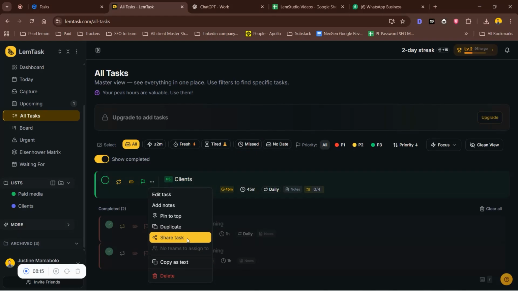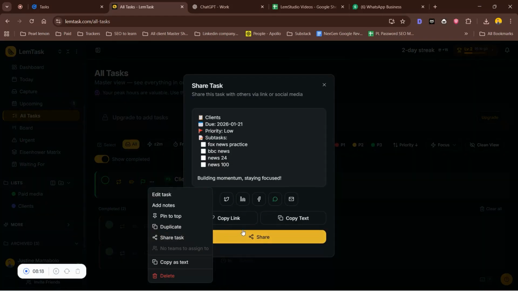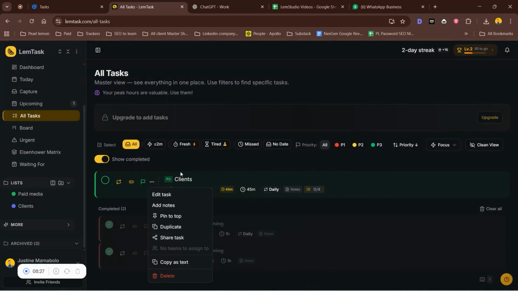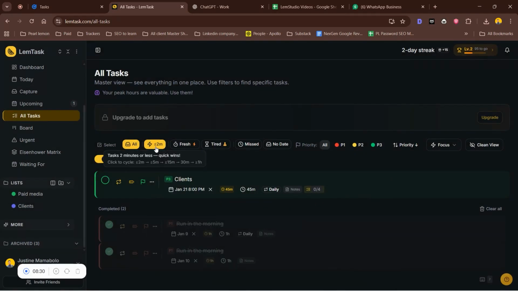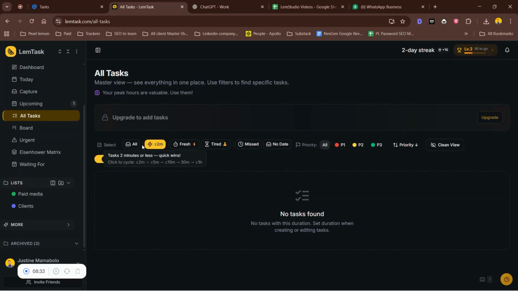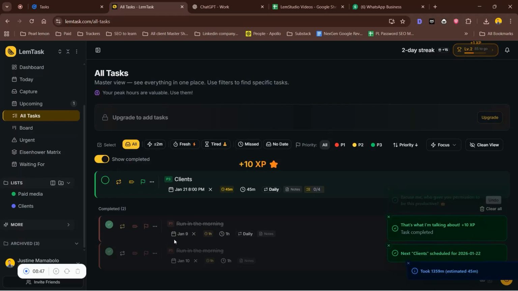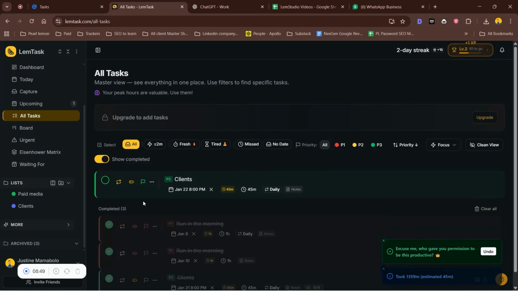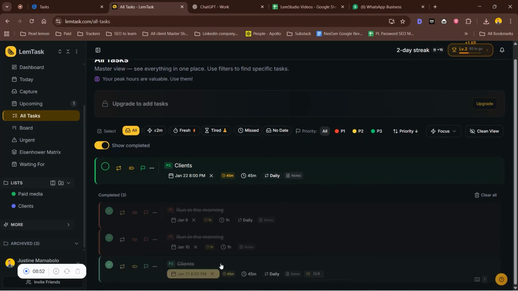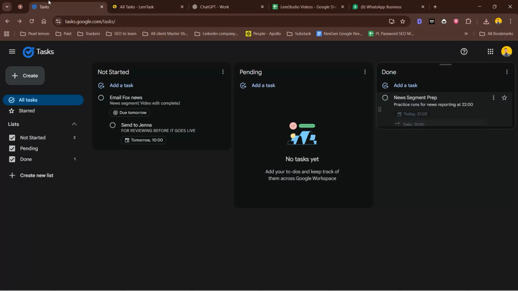And you have the option of sharing your task actually with your team members, right? If I'm not mistaken, copy link, copy text, or your share, you can show on the different social media platforms, including your email. So those are other functions that you can take a look at. You can have your categories on how you sort out your tasks. You have your all tasks, and when you complete the task, you click here and then it's completed. But since you set this one to repeat on a daily basis, it won't necessarily disappear from here, but then it will keep on being added below under the completed tasks. And that's it from this section.